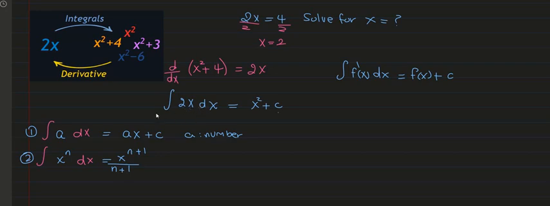So this integration here, we can take the 2 outside, because this integration is a linear operator as we discussed in the lecture. So we can take it out, and the integration of a constant times a function is the same as the constant times the integration of the function. That's why we can take the constant out and then we apply the rule to the x. What do we do to the x? We would raise its power. What's the power of x here? It has no power, which means it's 1. So we will add 1 and divide and say plus c.